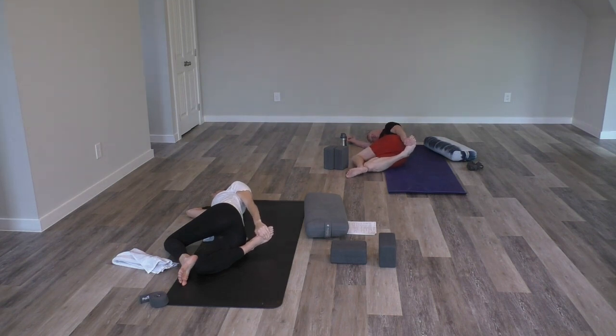Now, if you cannot reach this here, you're going to locate your strap or that towel and loop it around that right foot to find additional length into your left arm. Now, as we guide that right heel in towards your right glute, that right knee should begin to travel forwards. The top of the knee is perpendicular to the bottom edge of your mat.